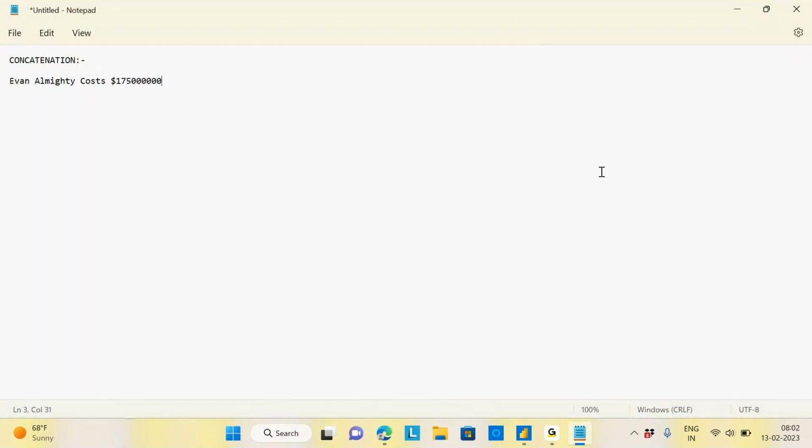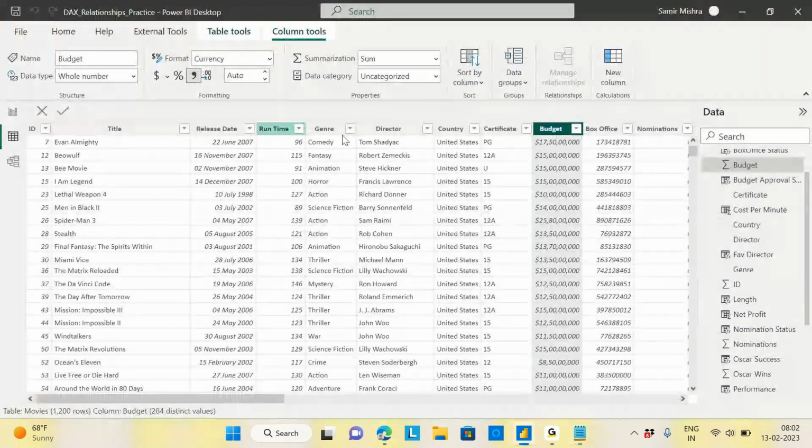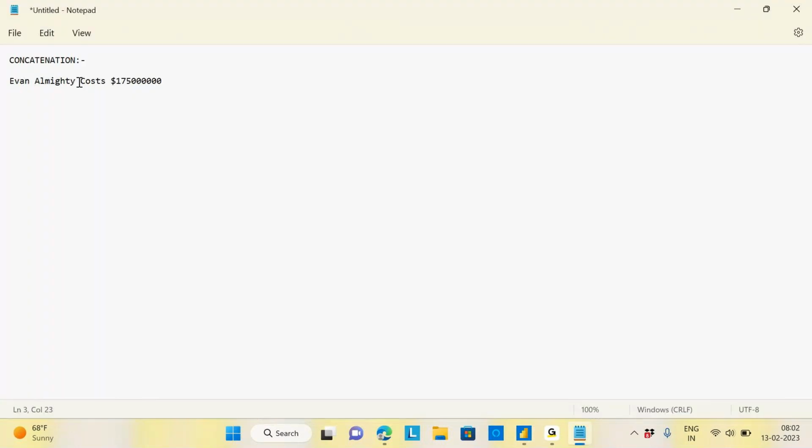So this will be my heading for the columns: Evan Almighty cost this much. So the next column would be the next movie cost this much. I need to somehow combine the title and budget, and in between I need to put this value. This is the string literal, right? Costs. Got it?